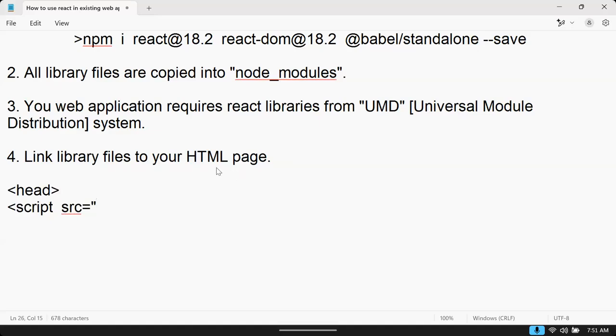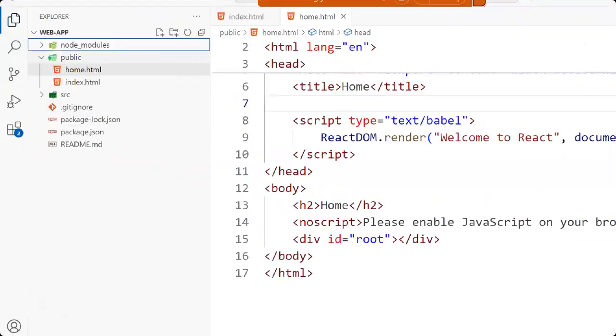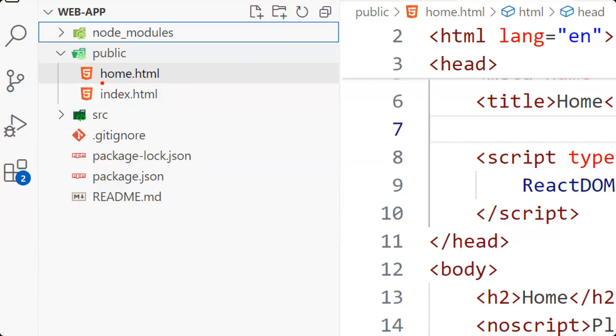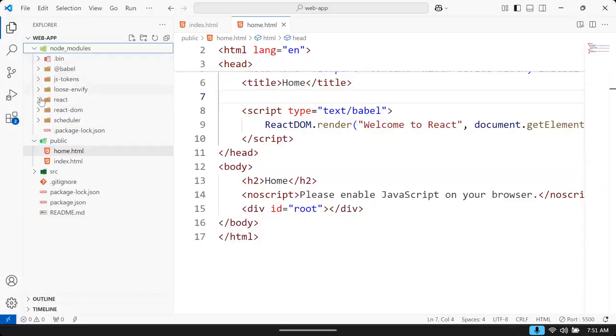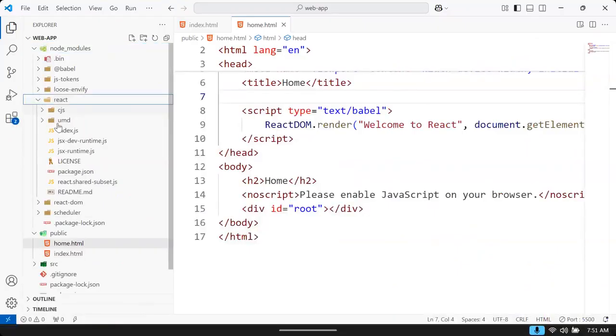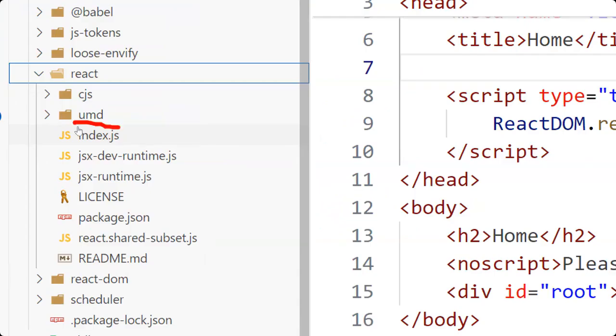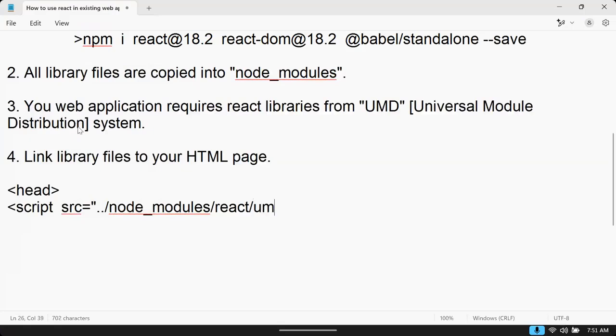Actually, our file is in public, home. From public, we need to come out and use node modules. In node modules there is React. In that React, which system do you have to use? UMD.